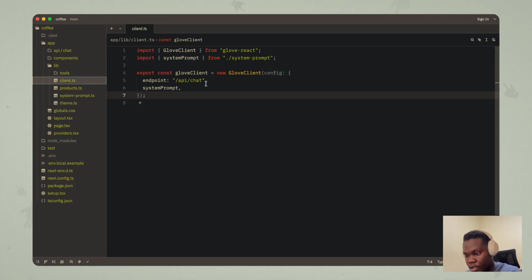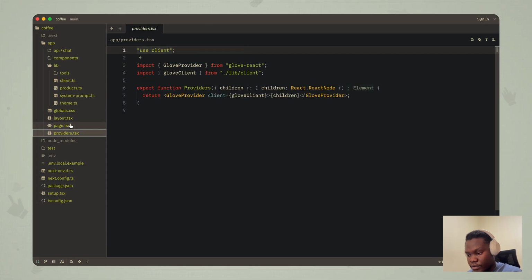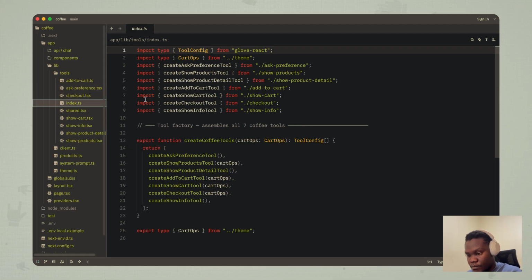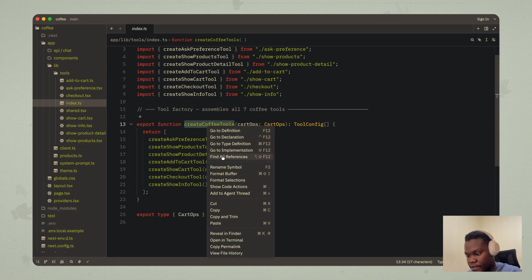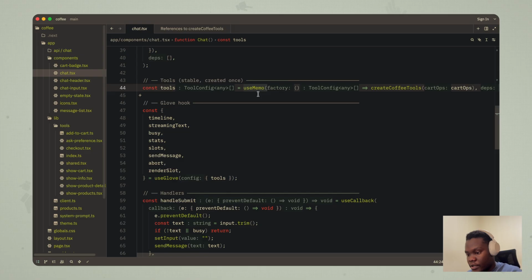The tools will get composed into the Glove client, and we can see that here in the JSX.